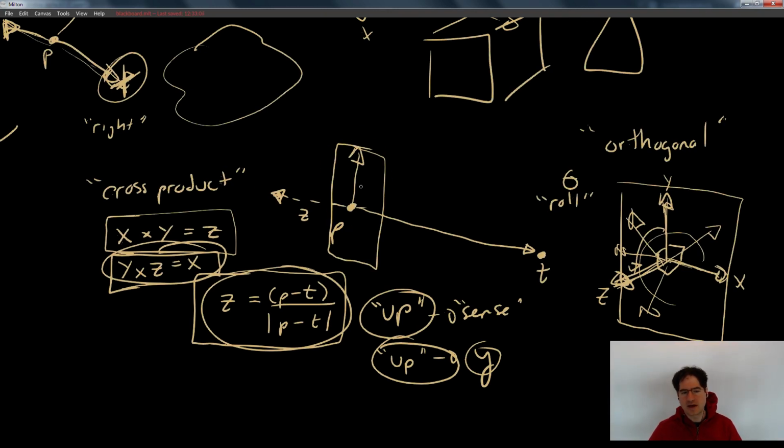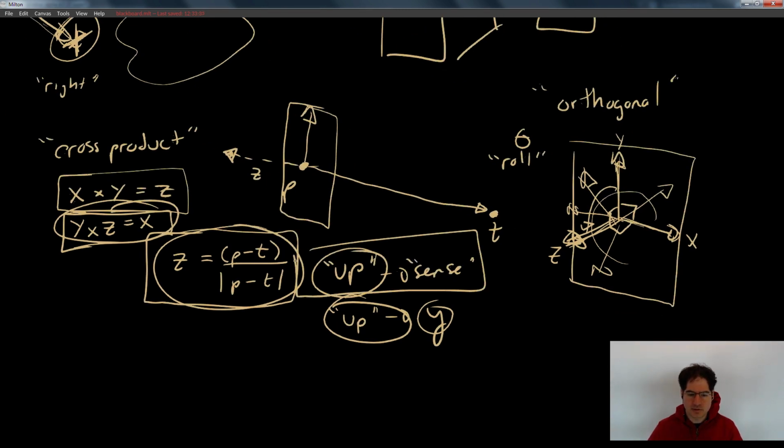Remember, in this case, what that means is the user, whoever's using this camera code, has to track the up vector the entire time. So as they move the target around, if they are pitching down on the target, that y vector has to be pitched properly to match the pitch of the target. So it's placing extra work on them. It doesn't really give you the whole cloth version of just give me a point, give me a target, and that's all I want. Generate the camera out of it.